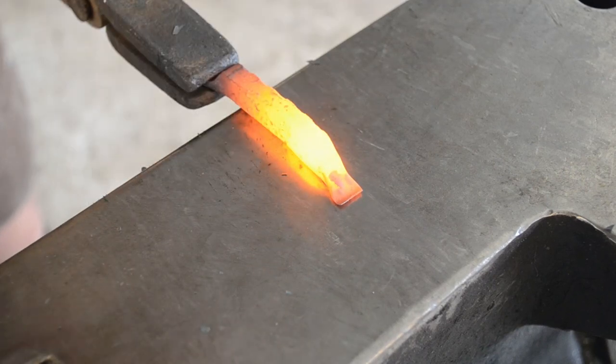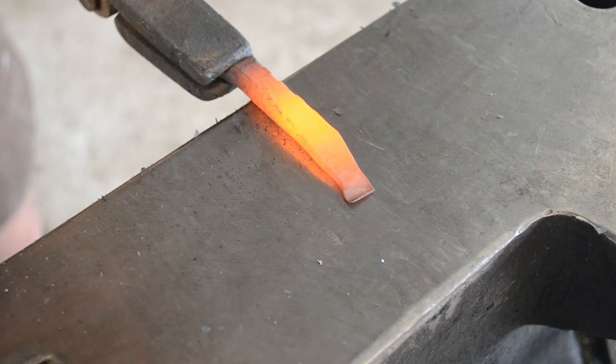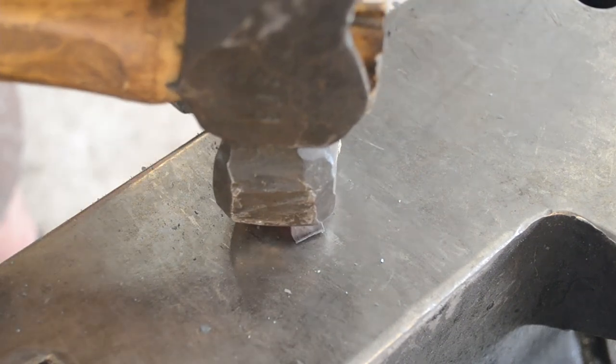If you were to clip this off with a hot cut or with an angle grinder, this segment would have to be done fully in tongs. Whereas given that the taper was already established, it's just a couple of taps and we're there.